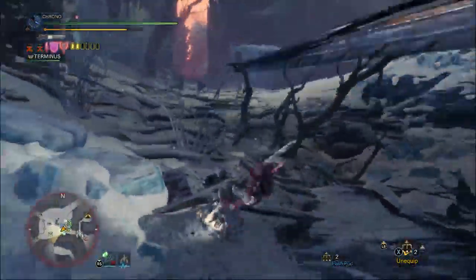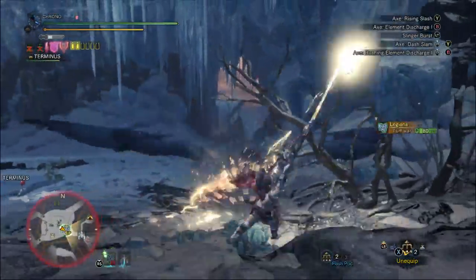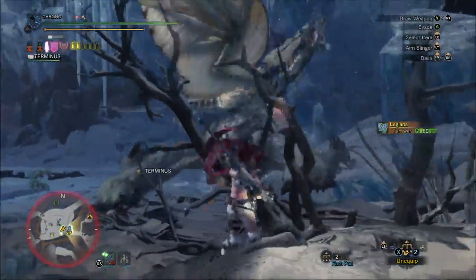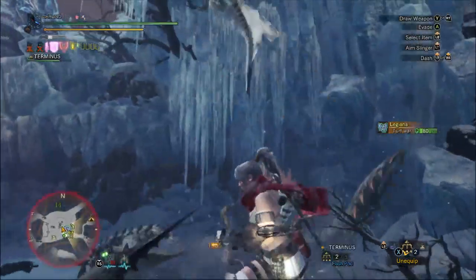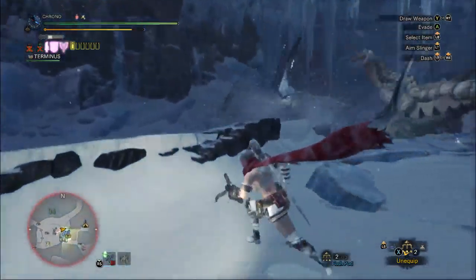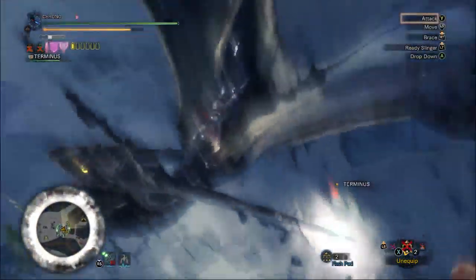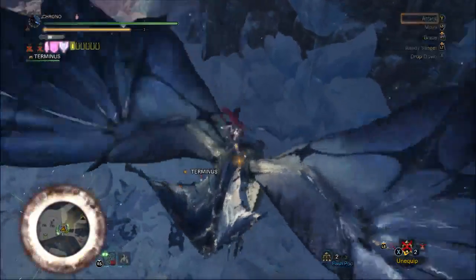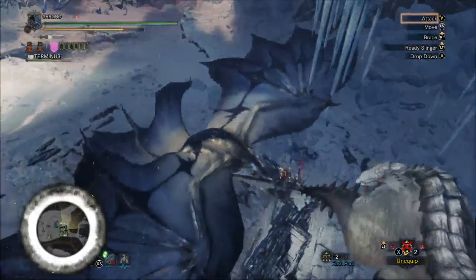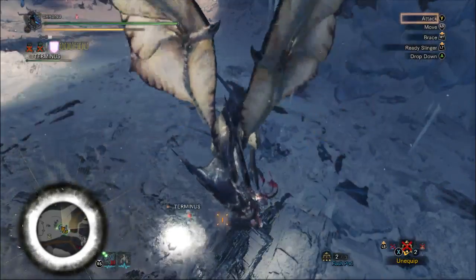That last swipe does a lot of KO damage too. What the hell's he doing? He's claggered, man. Oh, turf war. Huh? Oh, I was wondering why he was in the ground. Now I'm on him. What the fuck, man? Put me down, please. Get the fuck out of here.